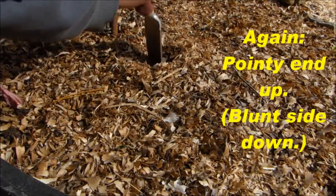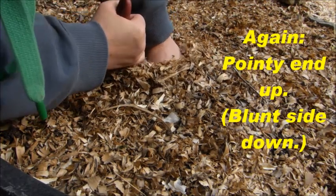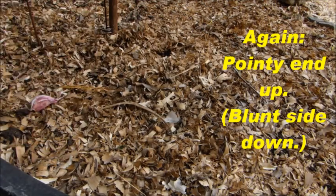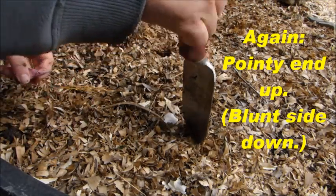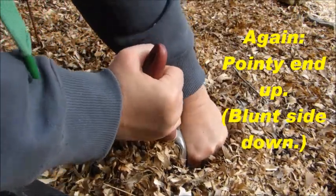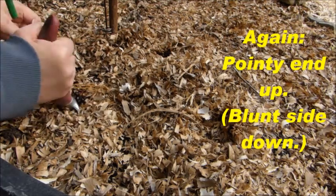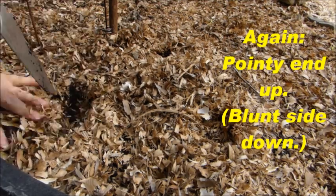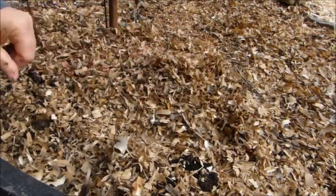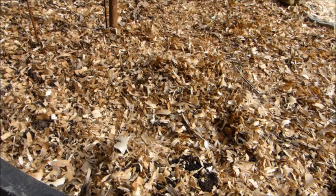So I take it, shove it down in, pull it towards me. With my other hand, I push the clove down, and then pull it out, push it together. And that's planted. Hopefully you can see this. Push it in, pull it towards me, put the clove in. That's it. And that's planted.